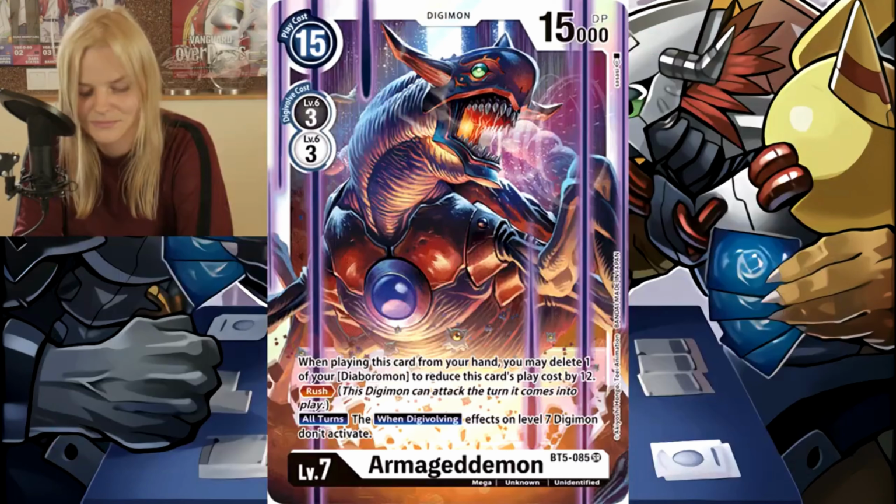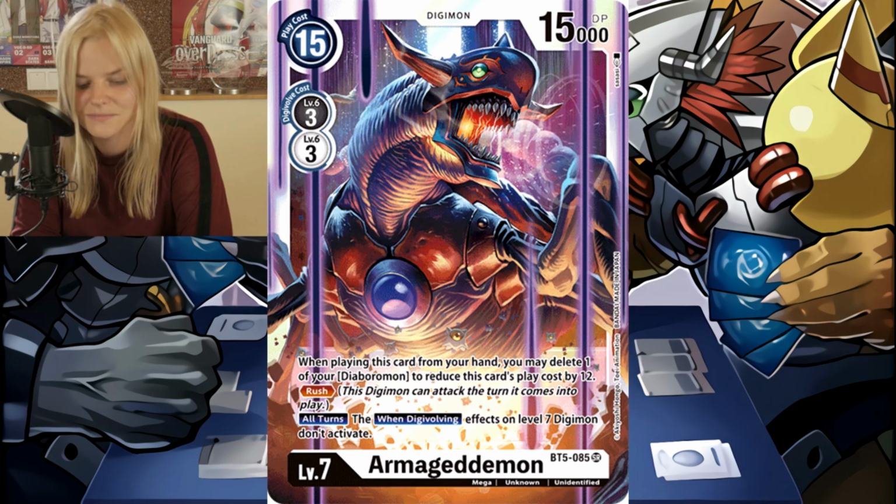And then we also have a level 7 in this deck that if you destroy one of the tokens, you can play it just for 3. And it also has Rush, that's Armageddonmon, I believe. So that is also cool because Armageddonmon acts kind of as a counter to booster set 1 Omnimon, which is again making the effects follow the movie, which is really cool for fans of the anime to come in and see that.